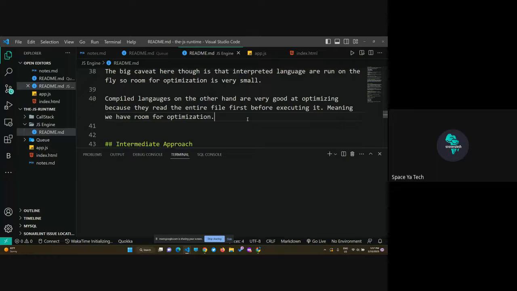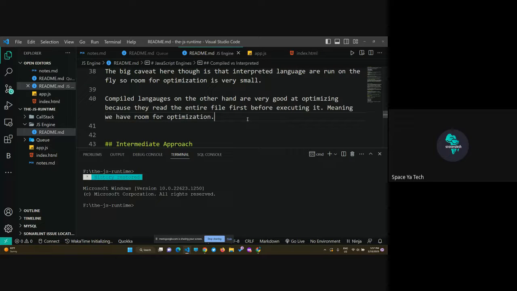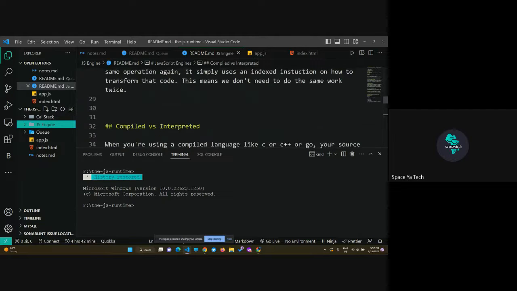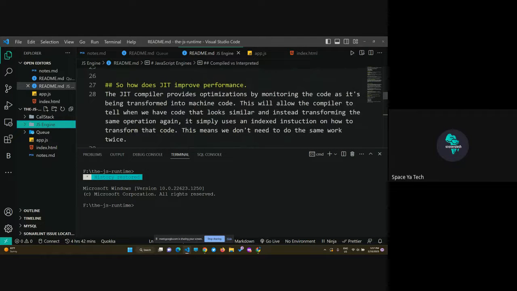Have you guys heard that computers understand only zeros and ones? Has anyone heard of that before? Binary. So how come when we write our code, we don't write in zeros and ones? Because we are talking to computers.